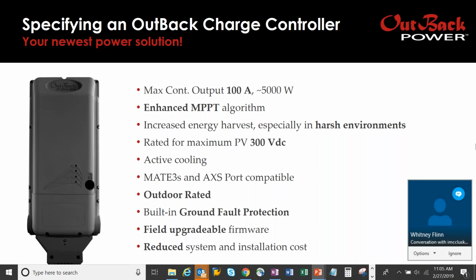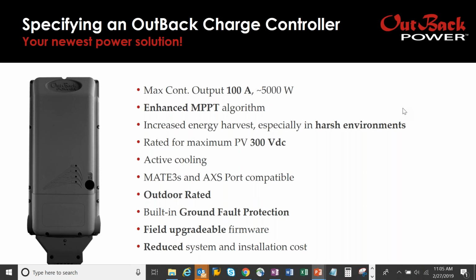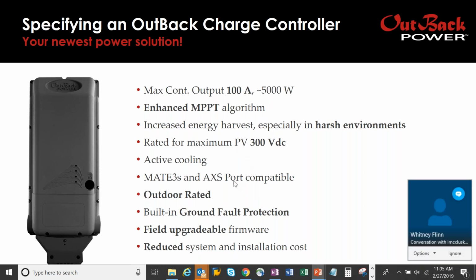It's rated for a maximum PV voltage of 300 volts with active cooling. It's Mate 3S and access port compatible. It's outdoor rated with built-in ground fault protection and field upgradable firmware. This all leads to reduced system and installation costs.